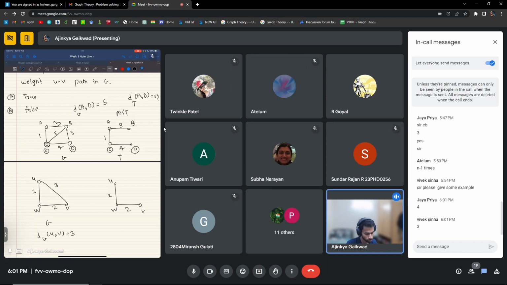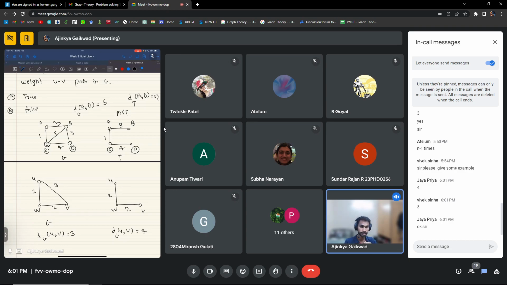Yes, so I think you are talking about the minimum spanning tree, so let me talk about that. Here the distance is 4 because there is only one path, UWV. But in the original graph G, there was a better path, UV, which is of weight 3. But when I go to the minimum spanning tree, that edge got removed from the graph G, and now I only have one path, UWV.